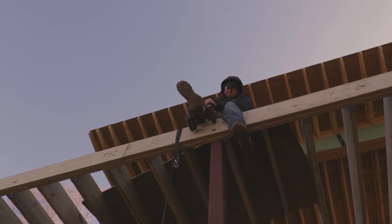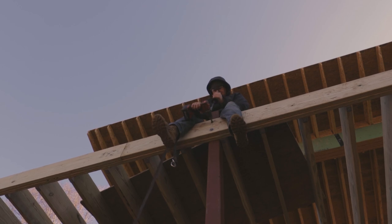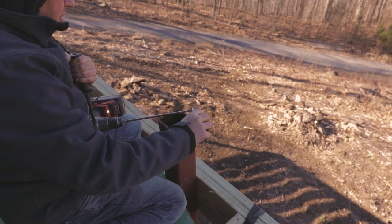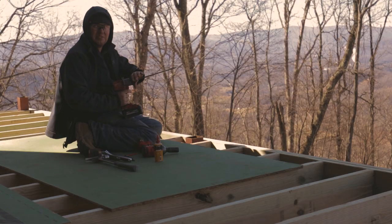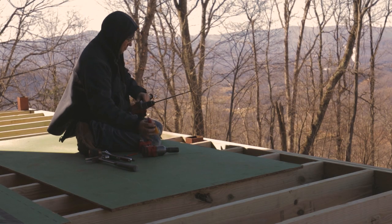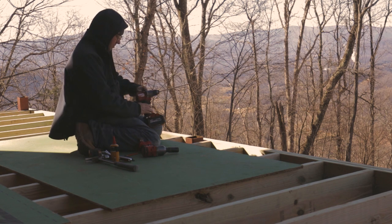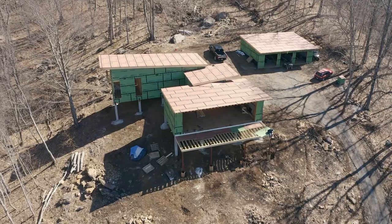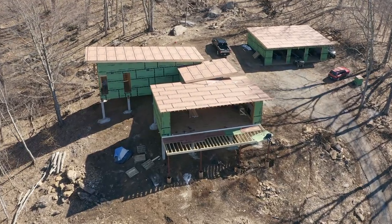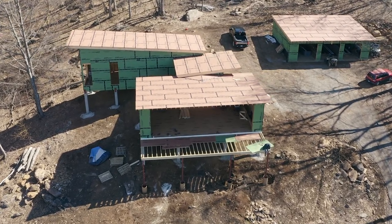And these were kind of a pain in the butt because you couldn't get really any leverage on the drill. So my arms were sore and I believe I even had a big bruise on my arm from pulling on the drill so hard. And the key with any large diameter hole here and drilling is just to set your drill for a lower speed and use lubricating oil or else you're gonna burn through drill bits. Once that was done, we permanently attached the deck and then we cut off the tops of the steel post and now we're ready for decking.